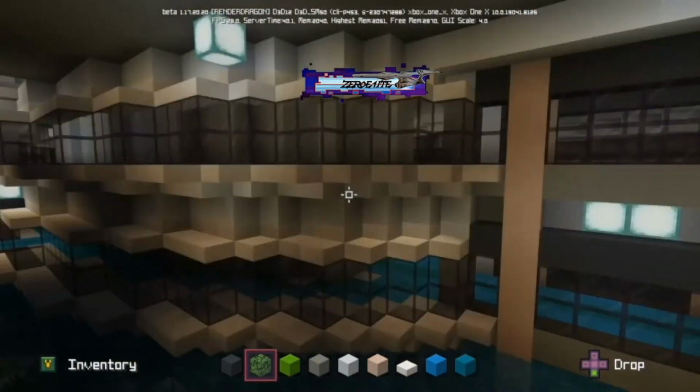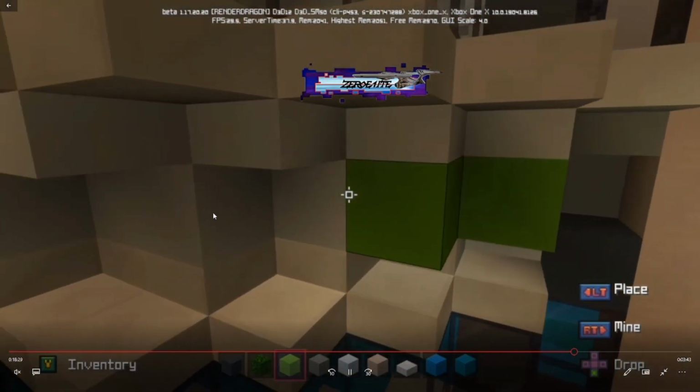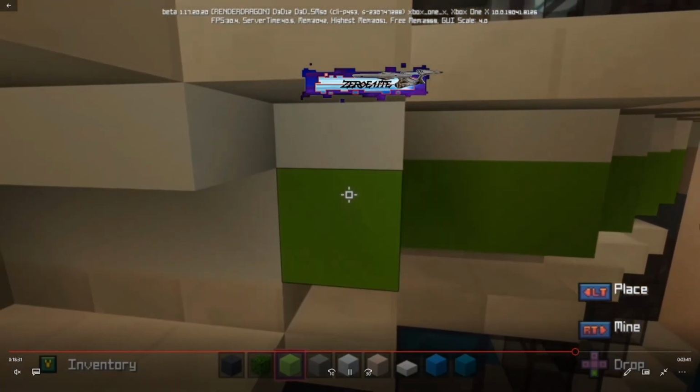Only thing that we could maybe add is some green here on the inner walls, just like what we did on the outer side. I think that would be very appropriate.